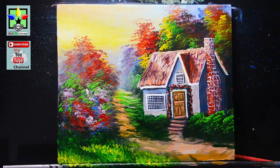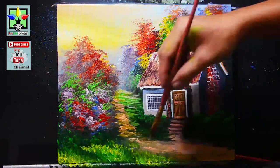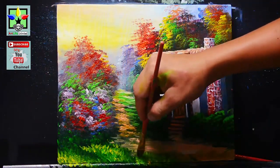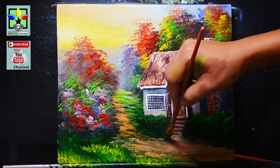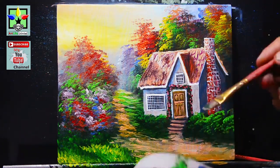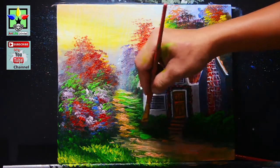Now I'm going to give detail for this small root. First, I'm going to paint directly the Naples yellow here. Just paint directly here the Naples yellow. Naples yellow to this area here. Just there. And the light green color, I'm going to add also the light green color for the grasses.